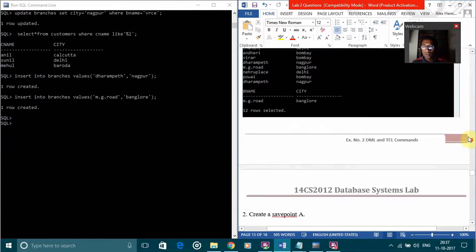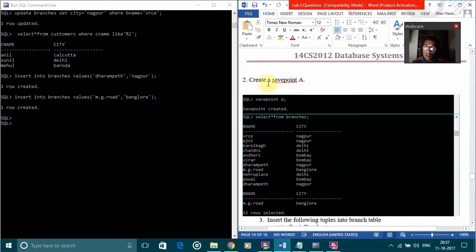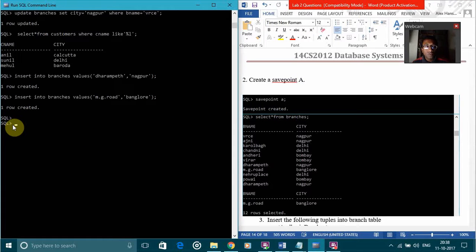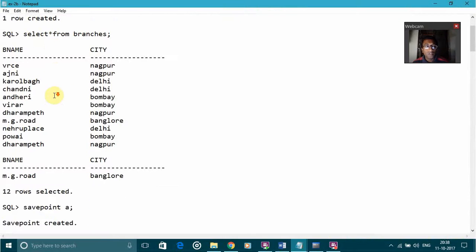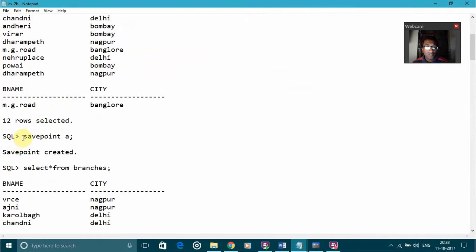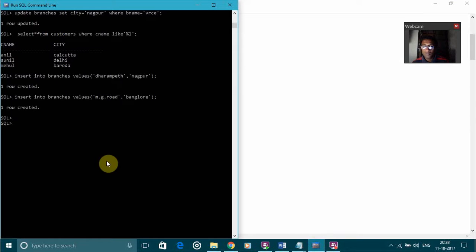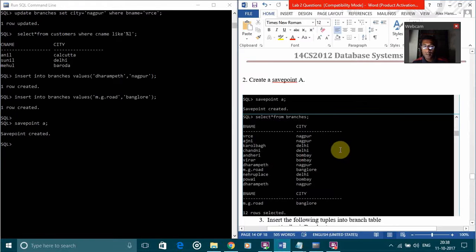The second question is create a savepoint A. Savepoint A means you are temporarily saving something. To use that savepoint command, you have to type savepoint A. So it is shown that savepoint created.